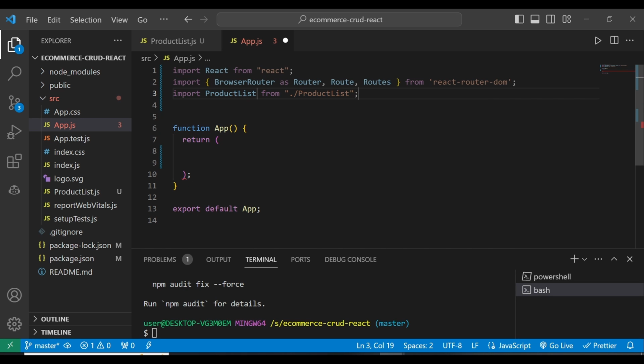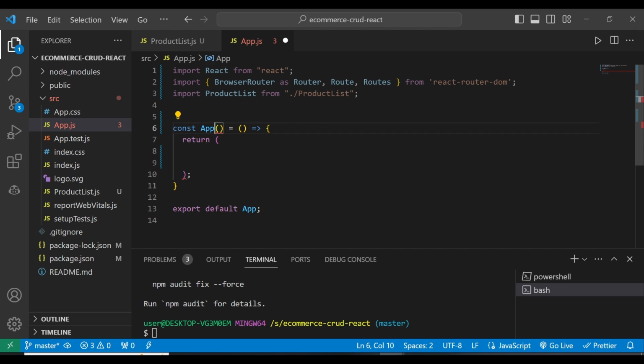Once we have that one, now we can import our ProductList from ProductList, and then here we're not going to use function App. Let me use the const, like that. So here this is going to be equal to this, and then we're going to have it that way.